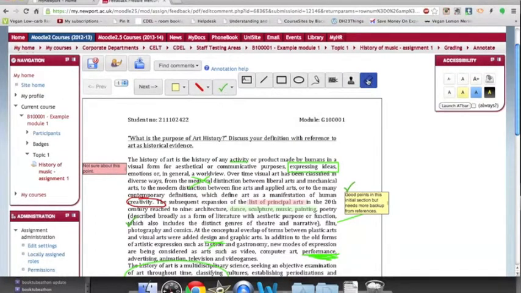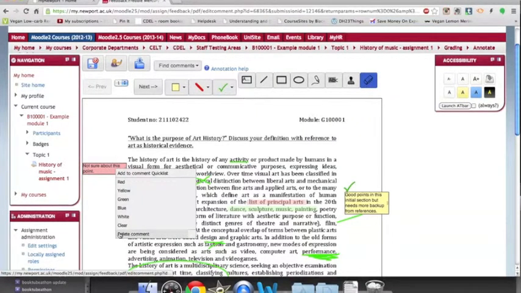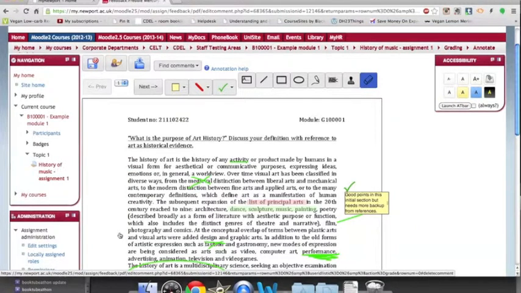The last tool is the Erase button. Once you've selected this button, just click on an annotation to remove it. The Erase button doesn't work on comments. To delete these, right-click on them and select Delete Comment. If you need to stop and return later at any time before you're completely finished, just click Save Draft Annotations and return to marking when you're ready.